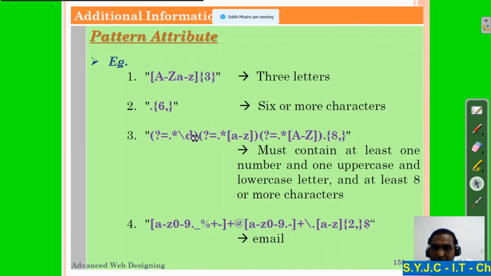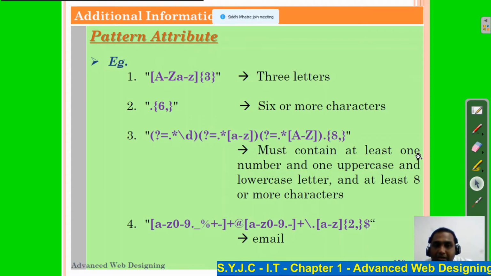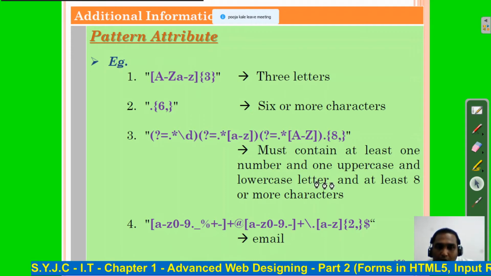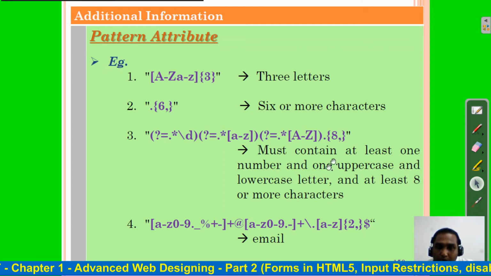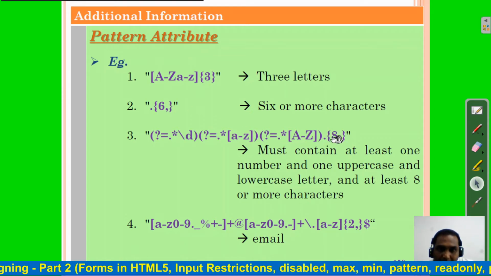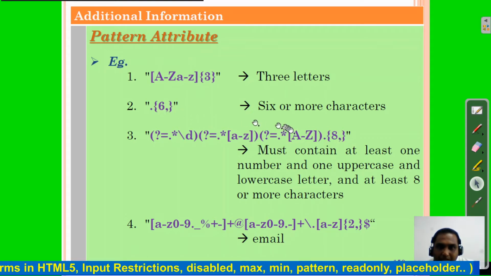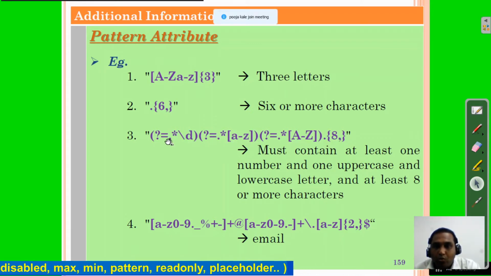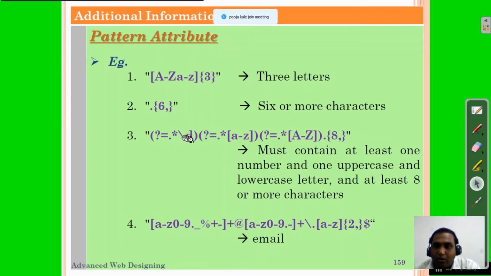Another pattern. This is a pattern I have made for at least one number, one uppercase, one lowercase, and at least 8 or more characters. Here you will see at last I have written similar to this. That means 8 or more characters. You see \d for digit. At least one digit it should have.